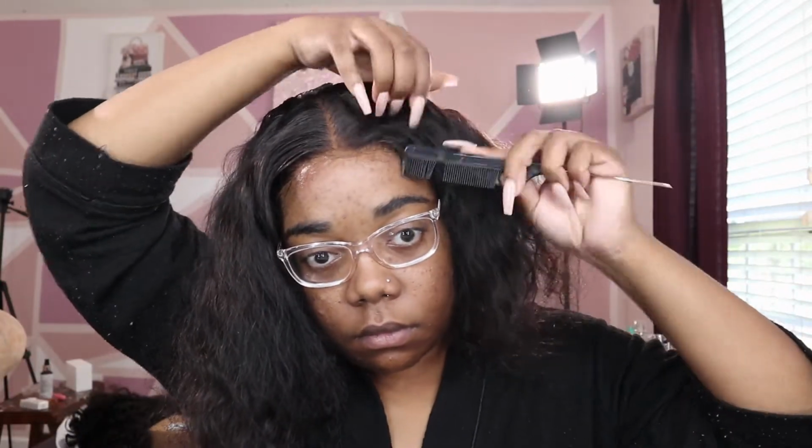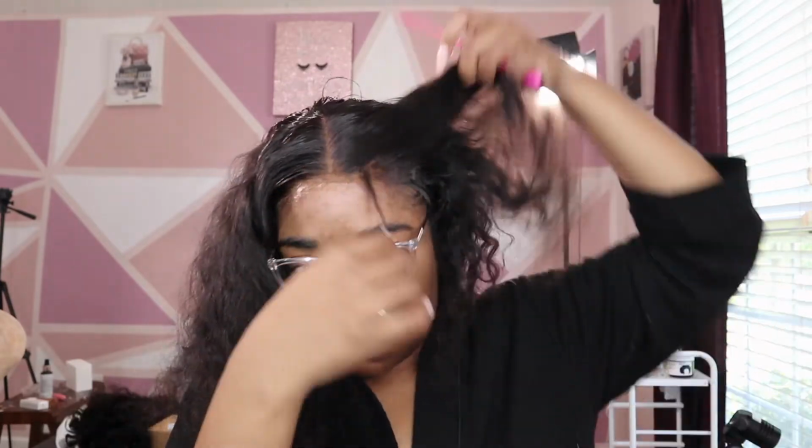So next, I'm about to do my baby hairs, and y'all know I don't know nothing about doing no damn baby hairs, but I tried. It took me a little minute, but I got it. Like I said, practice makes perfect, so I'm gonna keep practicing at this thing until I get it.